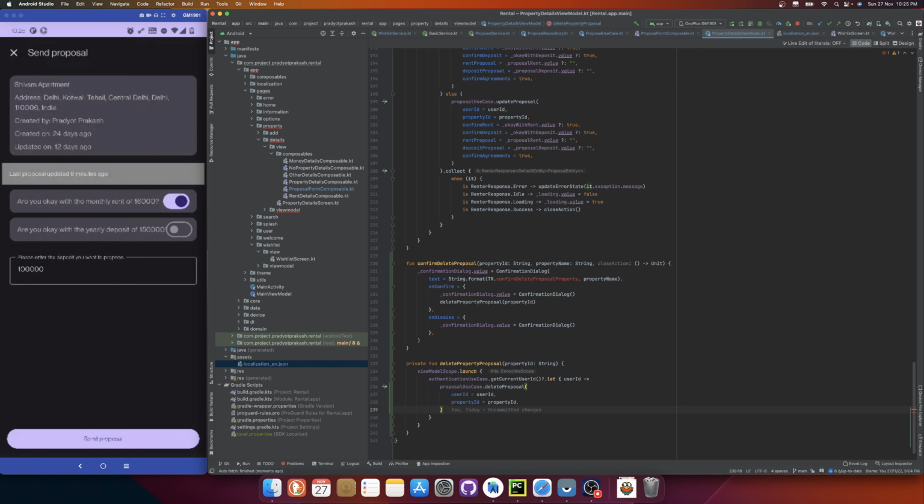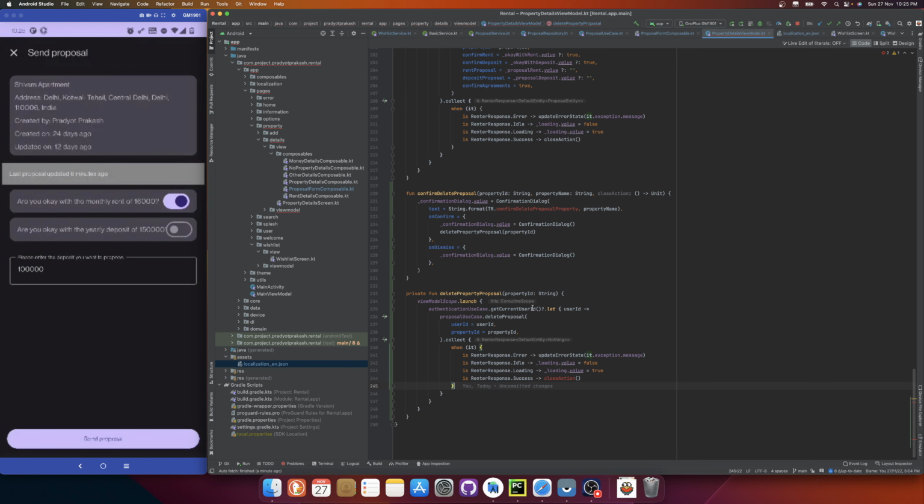Now what we need is to collect all these states, and the rest will be the same as what we do here.